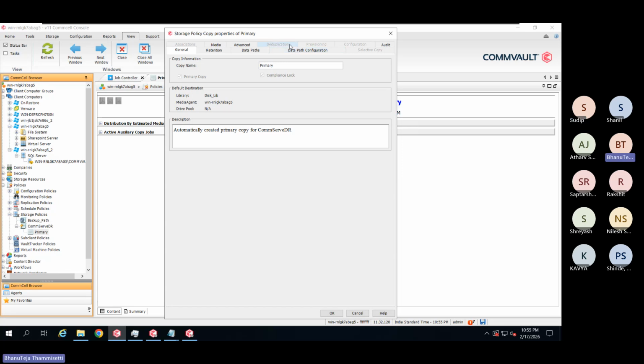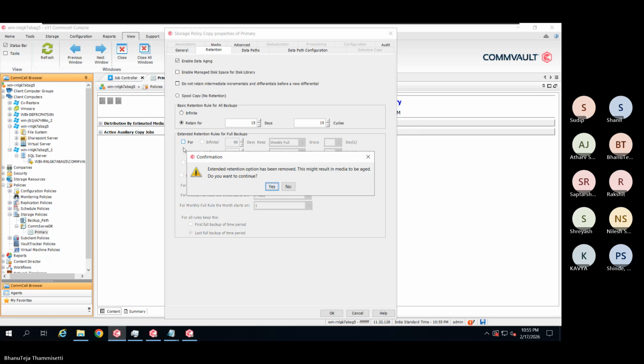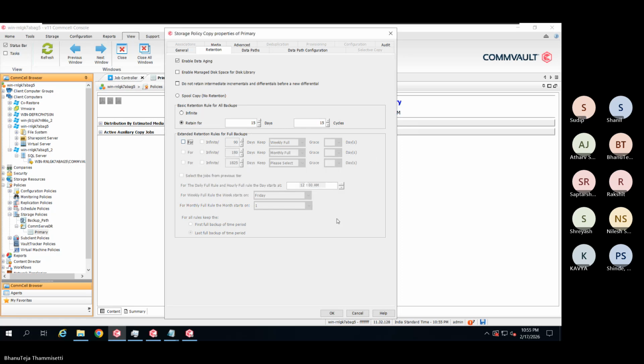Deduplication is disabled. Why? Okay, go to retention. 15 days, 15 cycles. Okay. Extended retention. Remove extended retention. This is a lab, right? Yeah.